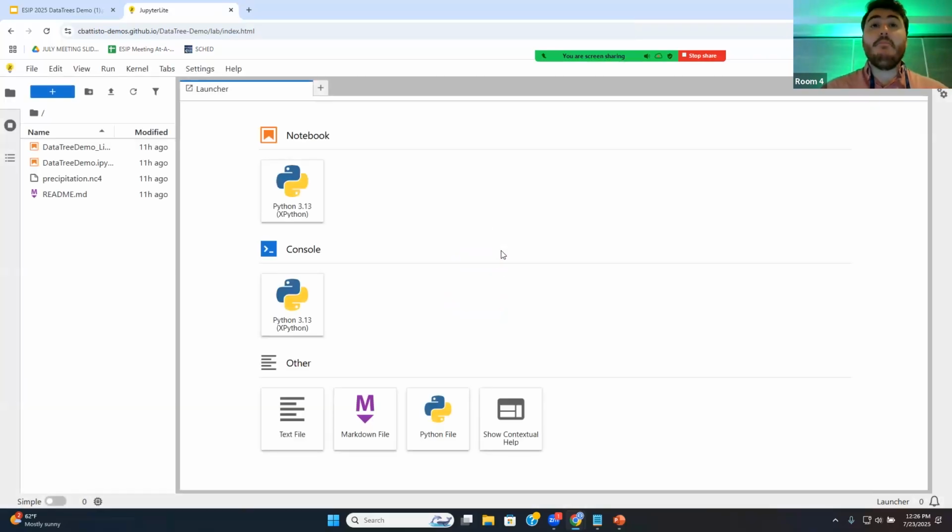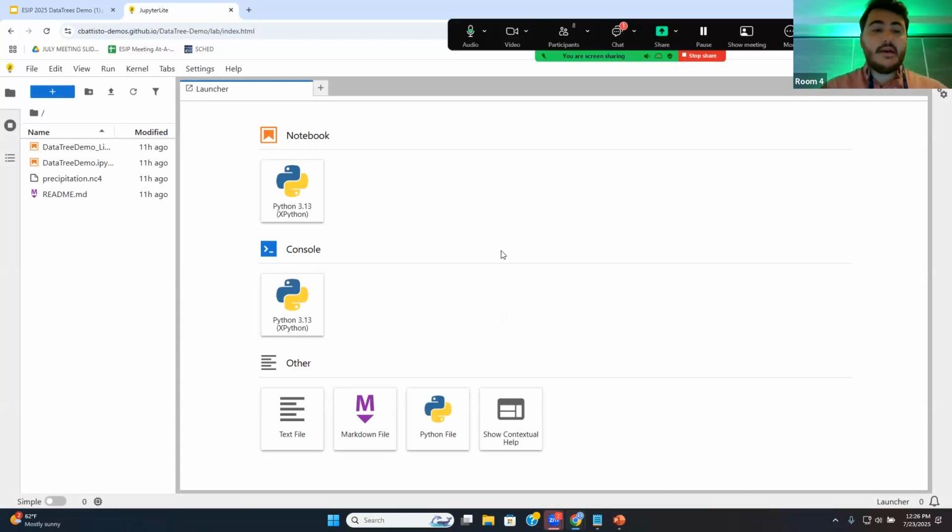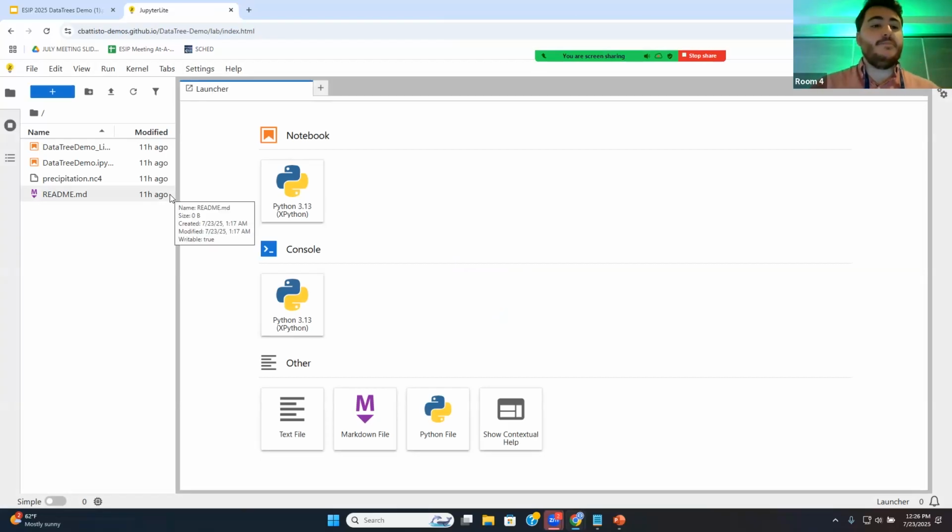It's basically just compiling itself inside your browser. And without any login, without any external compute, I'm now able to run this JupyterLite notebook from within my browser. You can see that it's a typical JupyterLab setup. You've got your file explorer on the left and your interface on the right. I haven't messed around with a lot of other things in here, but you can see that it's got that Xeus Python 3.13 kernel.